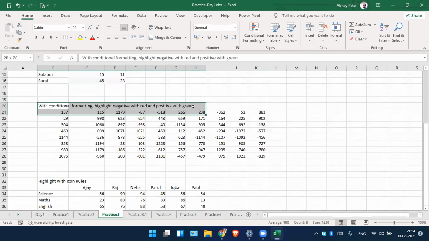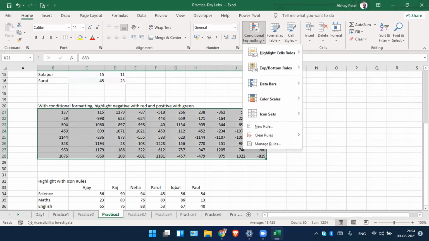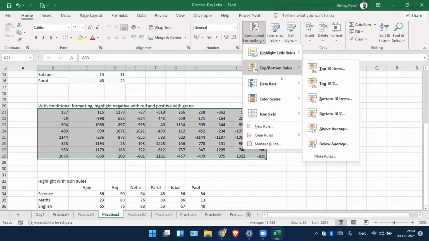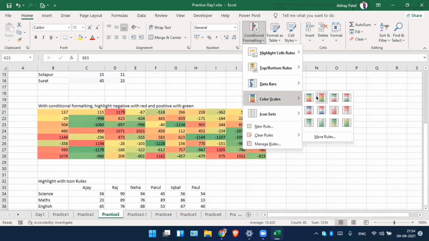These are a large chunk of numbers. Here we can use two color formatting, because your negative numbers are also there. So you can select this whole range, go again to conditional formatting, and in color scale choose the two color scale. On the top there is a two color scale. This is a three color scale.